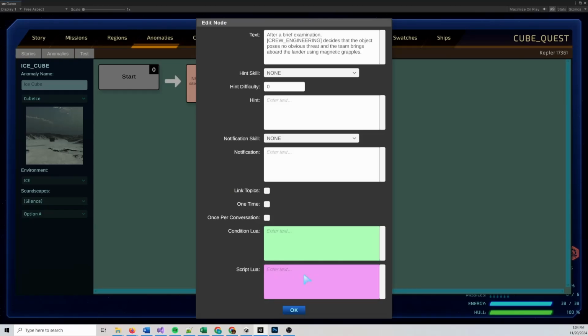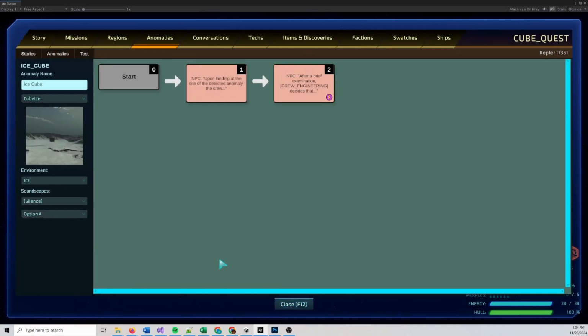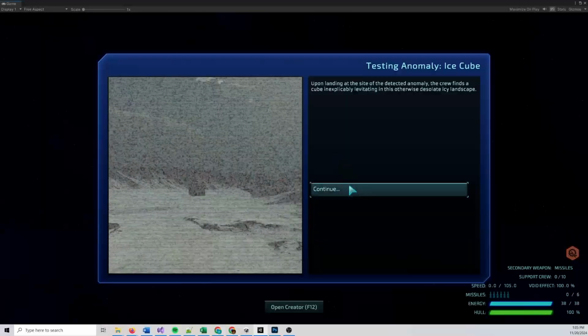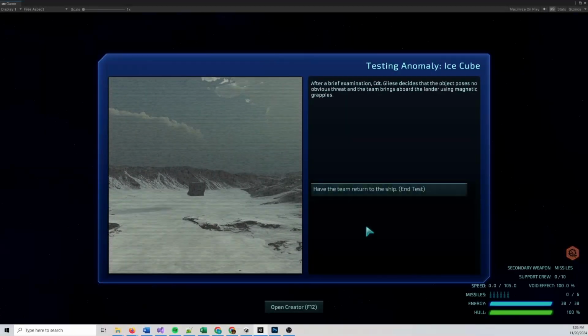Give the player that item. Some different wind. And we did not get our item.